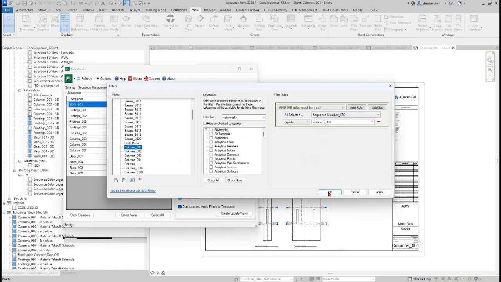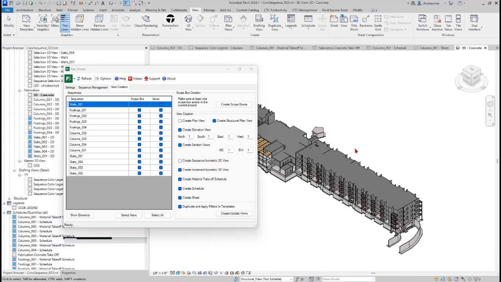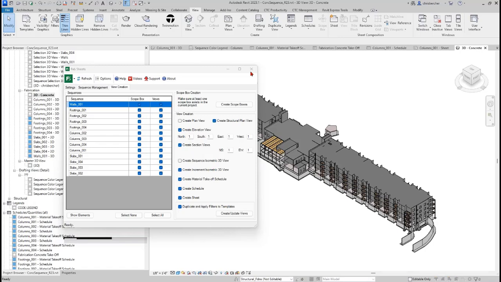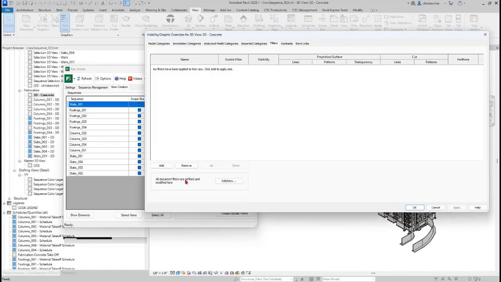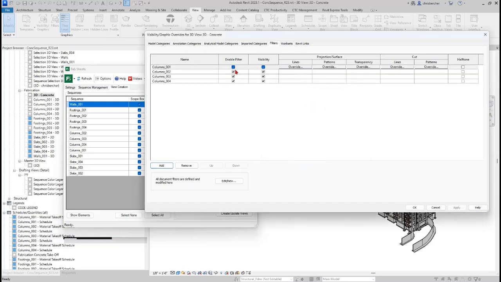At this point, they're all being applied to the individual views themselves so that we can control what's visible and what's not visible, which also then means we could theoretically take a 3D concrete view, for example, and since they're filters in my project, I can customize this now and add all those filters to this view and enable them, change colors, change things, and turn everything else off effectively. I could do that on my own. I'm not going to, but you could.